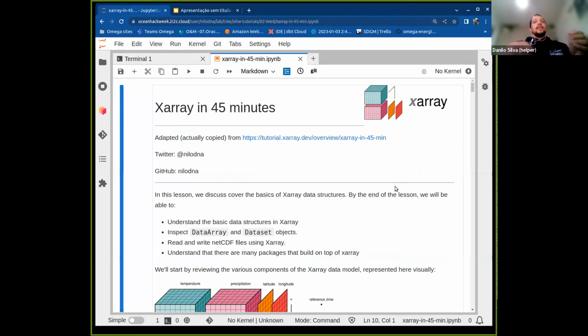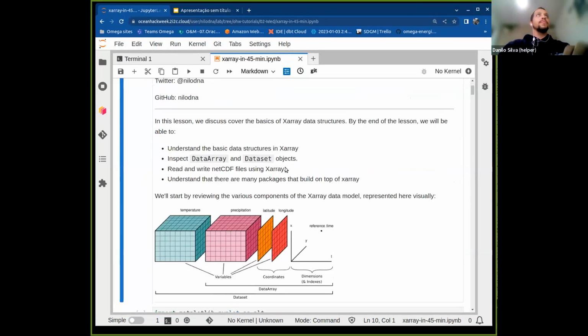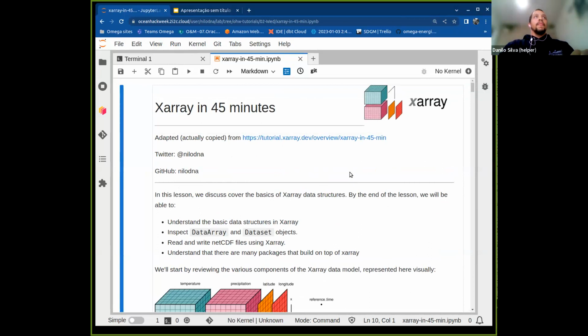This presentation is mostly copied from the official tutorial from the Xarray documentation. This is the source link. And I don't know if you guys are still using Twitter, but this is my handle and my GitHub handle if you want to talk with me or follow my work.